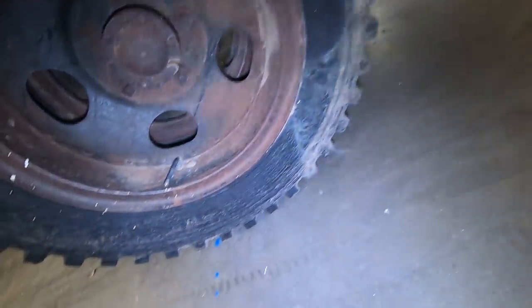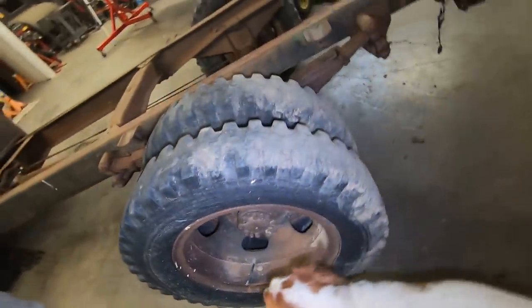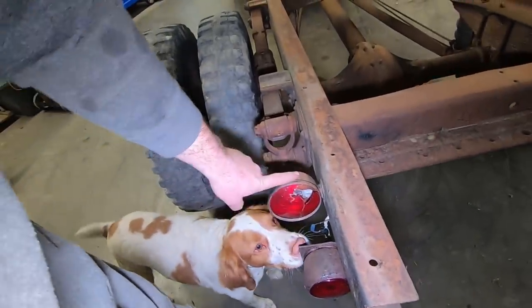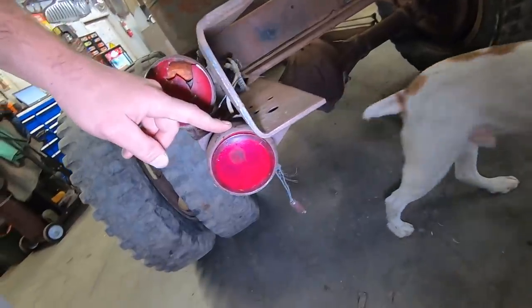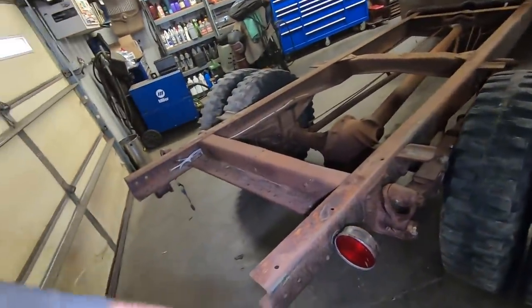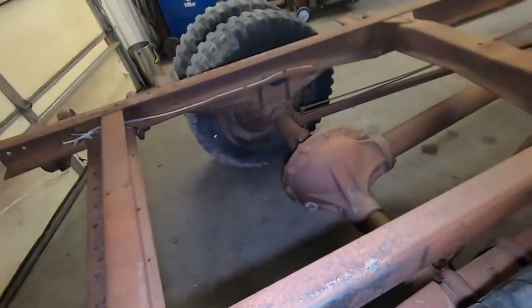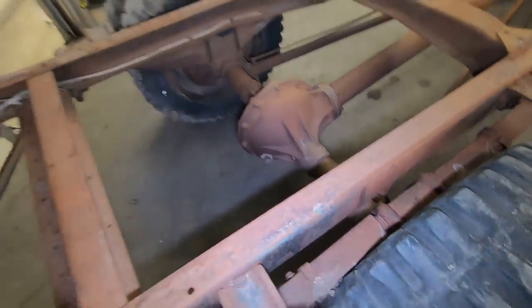What size are they, Duff? 750-20s. I think this is the factory taillight. That's that add-on turn signal. Yeah, it would make sense. You only got one taillight with these. I don't even know if that's the right one. I think it is, actually. And then when they put the add-on blinker kit, turn signal kit, whatever, that came with it. She's hauled some loads. Broke the upper spring.